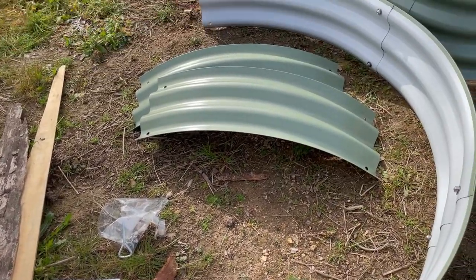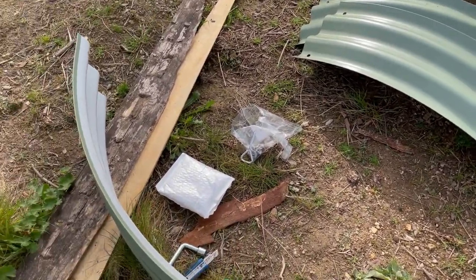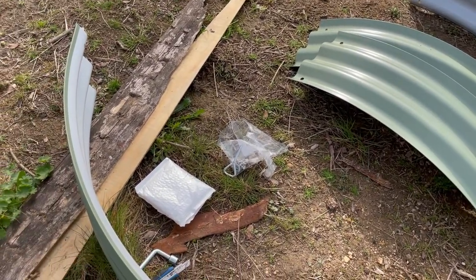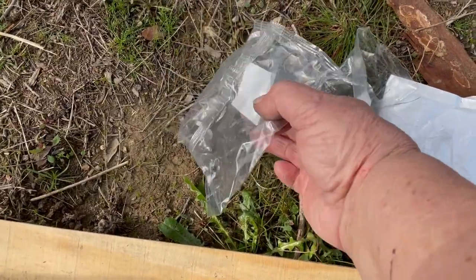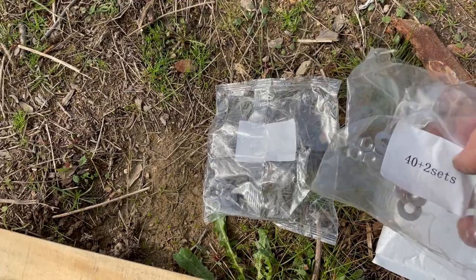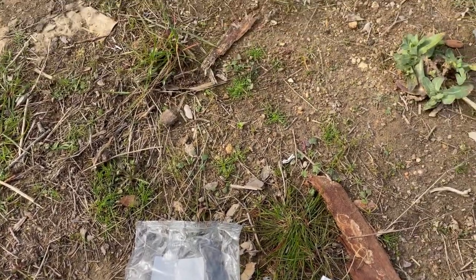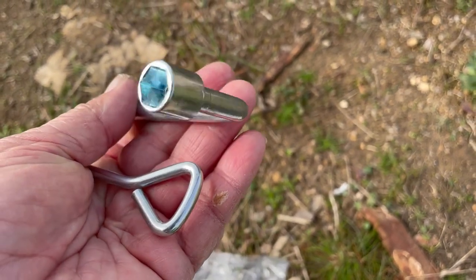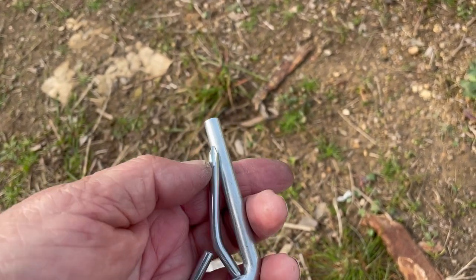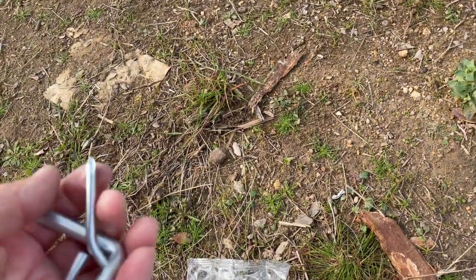Making quite a bit of progress. I must say this is actually quite relaxing — usually when I do flat packs I get frustrated, but these instructions are clear, it's easy to do, and no frustration. They do give you some extra bolts, nuts, and washers — I'm not sure why, but it could be in case you drop one and lose one. I remember what the tool is called now — it's a socket set. These make it very easy to tighten: you just put it onto the bolt and use the socket for the nut. Tightens it perfectly.